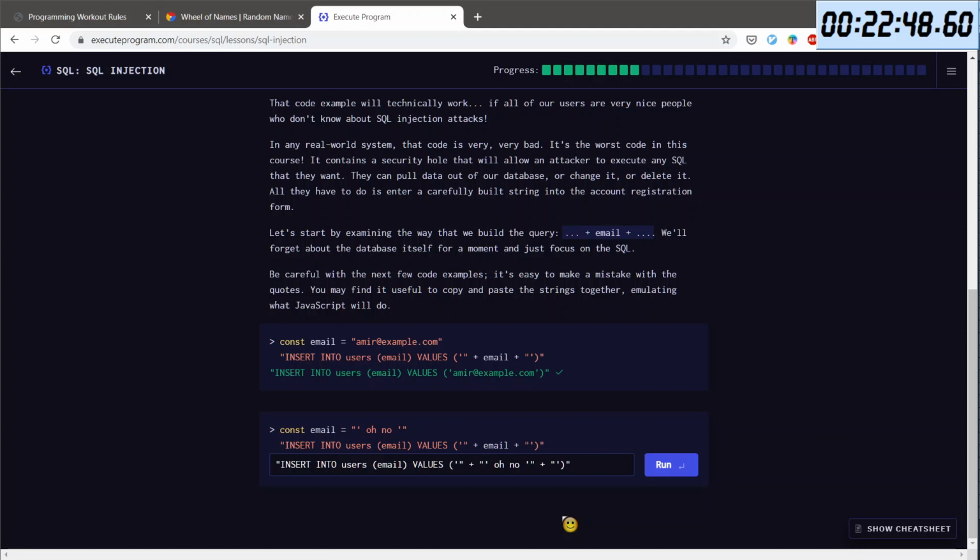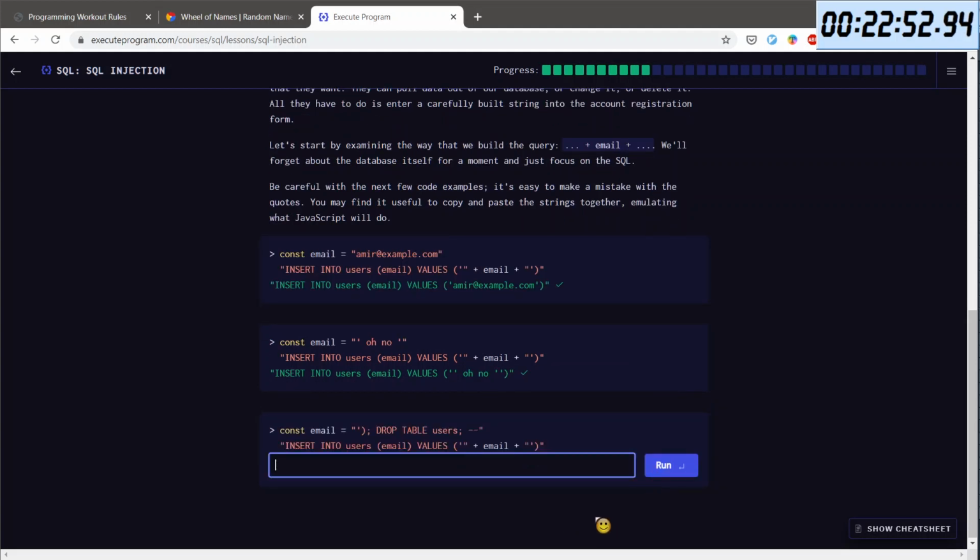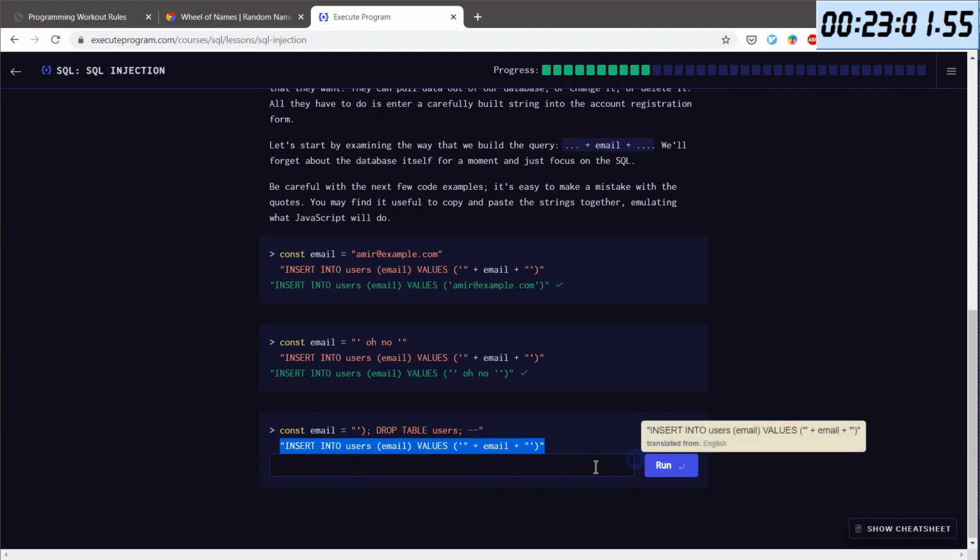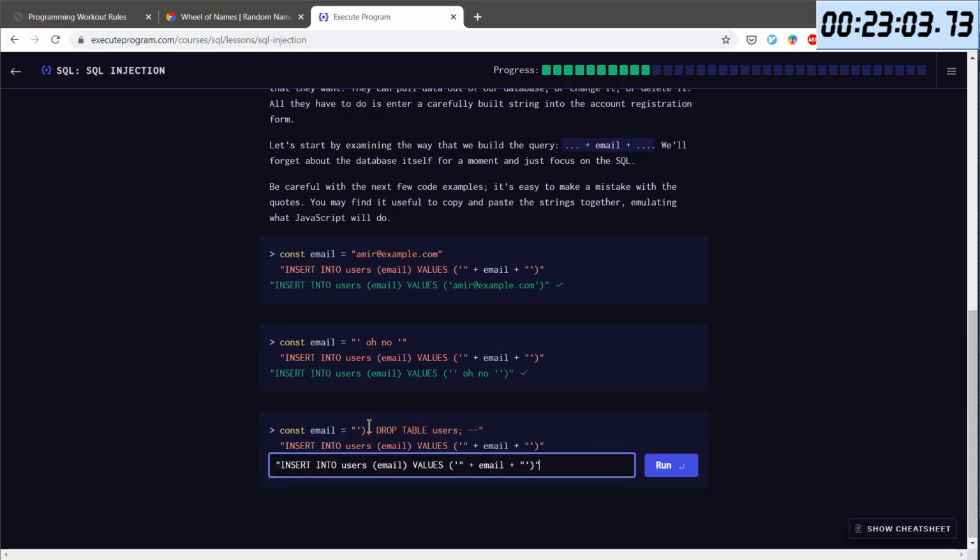There is no exec in front of it. Alright, that's the part I missed, so this should be the correct thing. Now they want this. Copy, paste. Now we want this. So insert values plus, and then we will drop table users, and then we comment out the rest.